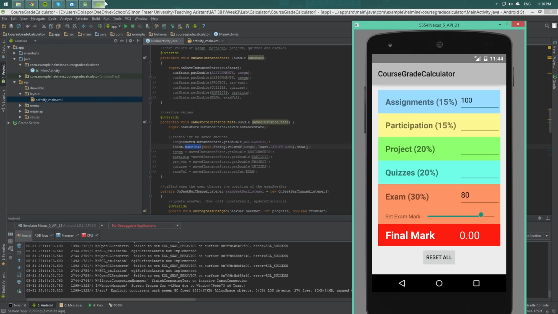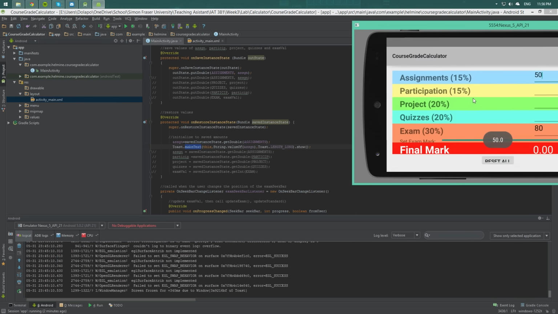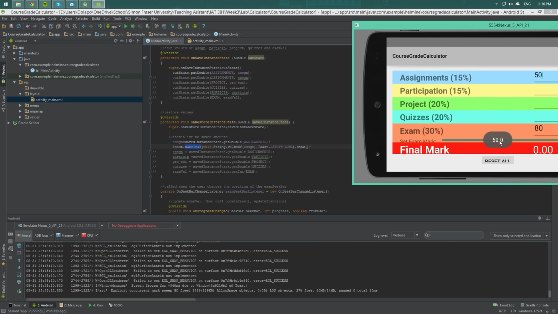This is the app running, and let's say we had 50% here. Then we rotate the screen, which destroys it and makes it again. You can see that 50 is being stored and restored back into the application. So that's how to get the saved instance states up and running.